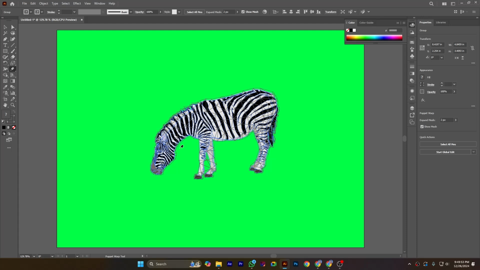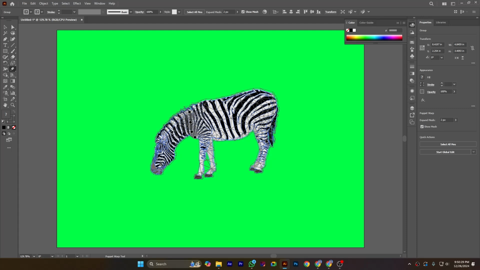I want to straighten the zebra head, so I am clicking here. If you click here, you can see the warp tool cursor with a plus sign appeared, and I am clicking here. That means when I create a point and do not touch it, whatever I do elsewhere will not affect that part. So I am clicking his head.